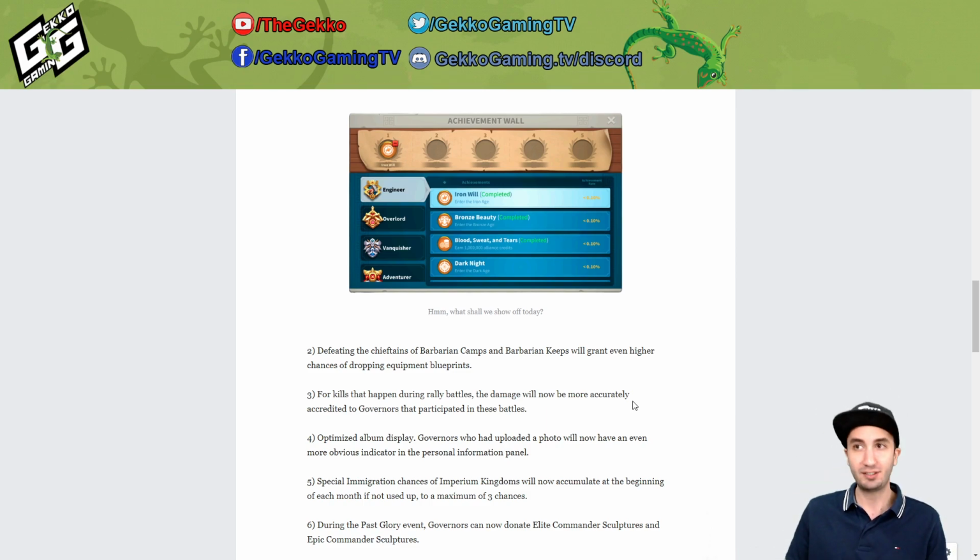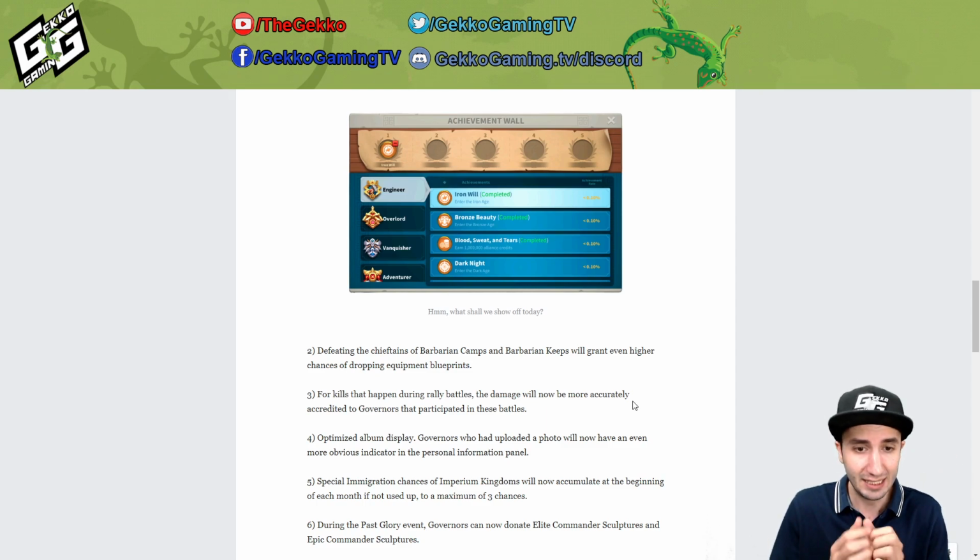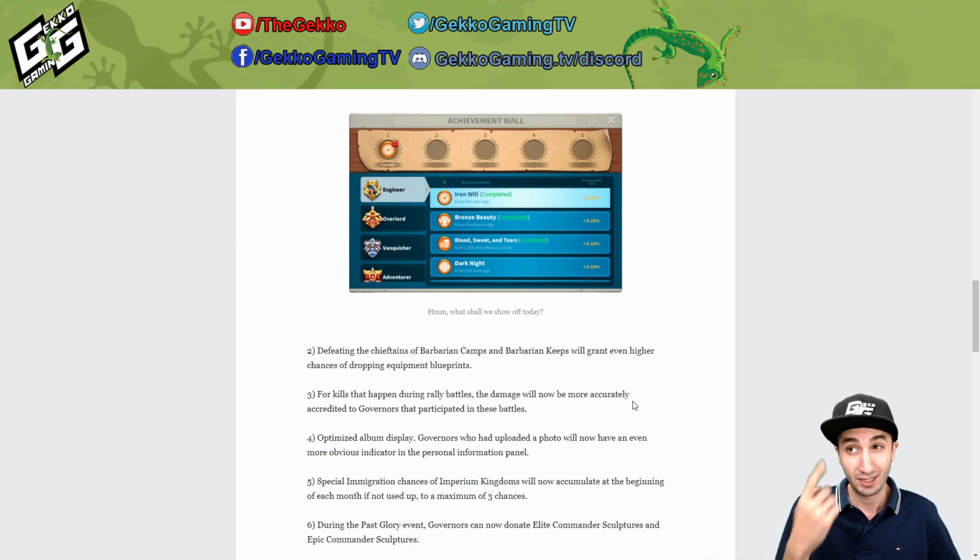I am happy that they're increasing the drop rate. I am 7 blueprints away from my Dark Blessing chest piece and have been grinding my butt off to get it done for that Osiris League, which will now be part of it.